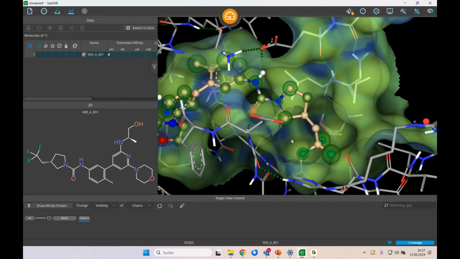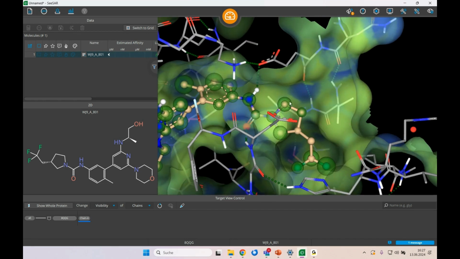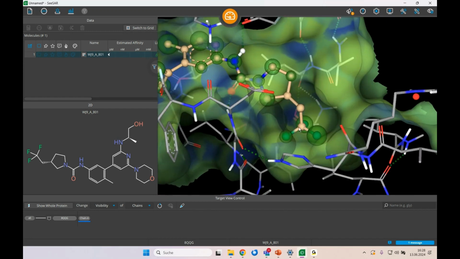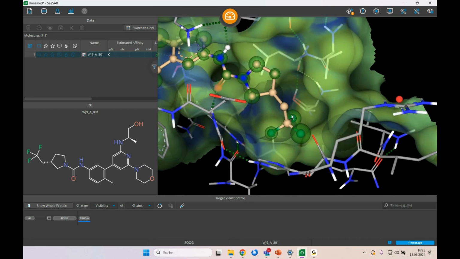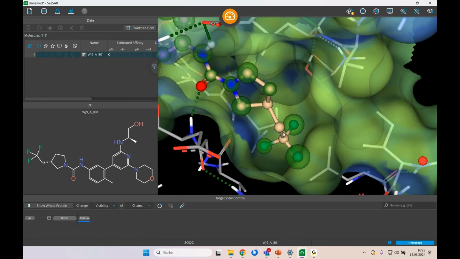Actually, there are a lot of cases where you have something cationic in this binding pocket, so in the allosteric site, that may interact with the aspartic acid here, which is also pretty common. Not the case here, but in general, it's possible. And what's really nice here, we have this trifluoromethyl group that is like a claw, pointing towards the allosteric binding site.